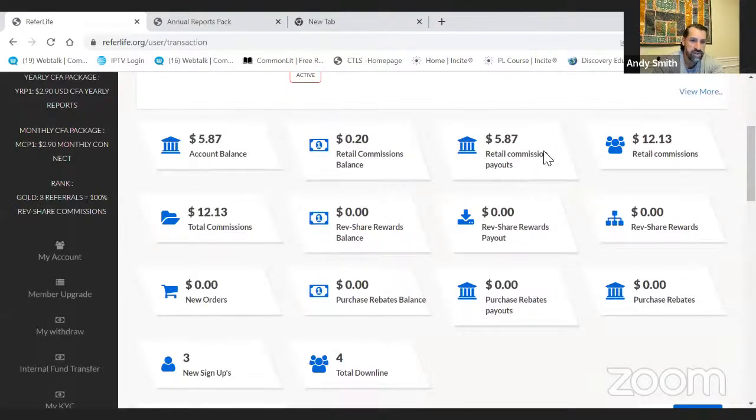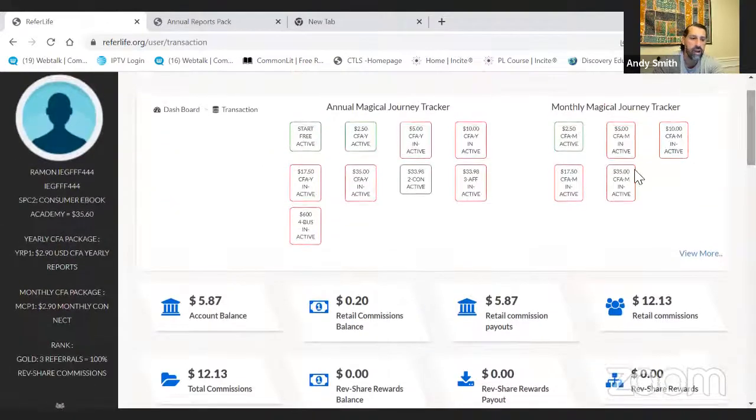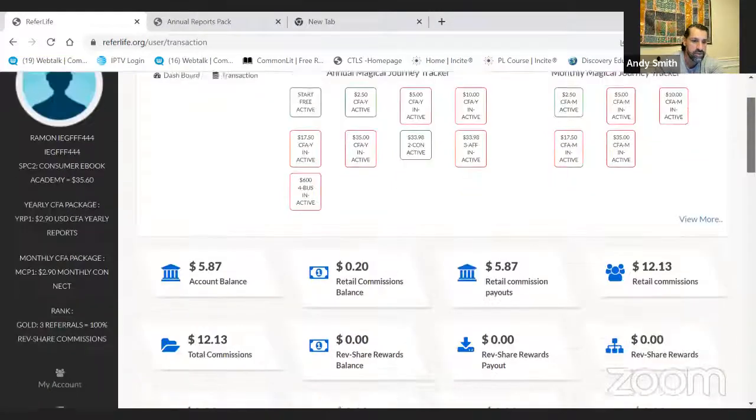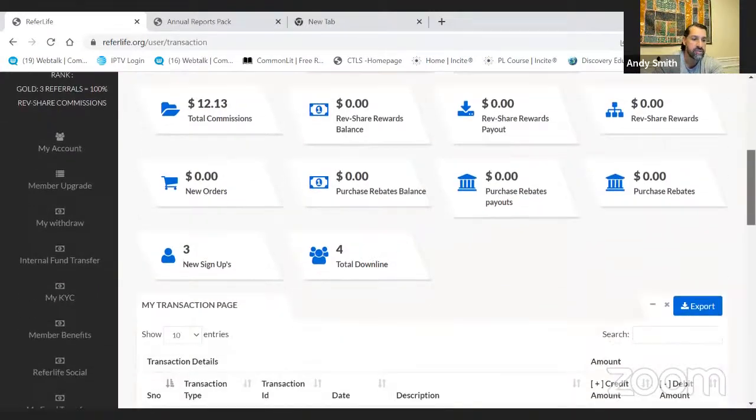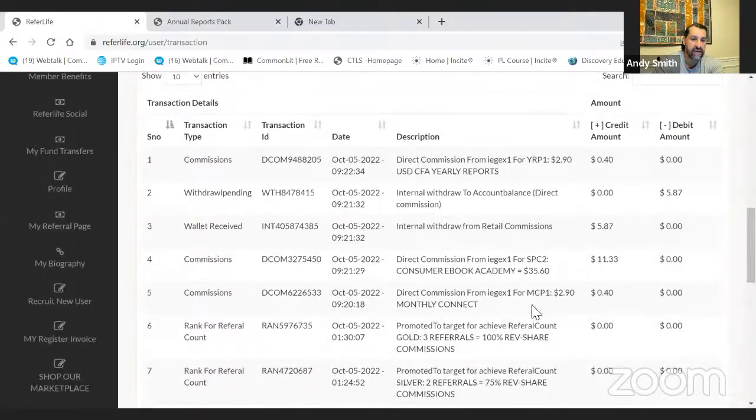We have our total commissions. We don't have any rev share commissions because nothing came from the matrix. It just came from a direct sign up. So your commissions are here and you get a certain percentage of it. When you upgrade, you're going to get more percentages. So when it upgrades to affiliate and the affiliate upgrade is through the co-op, those commissions are going to come into your access because it's going to increase the percentage. Okay, so if we look at Ramon's, he got some commissions based on that upgrade.